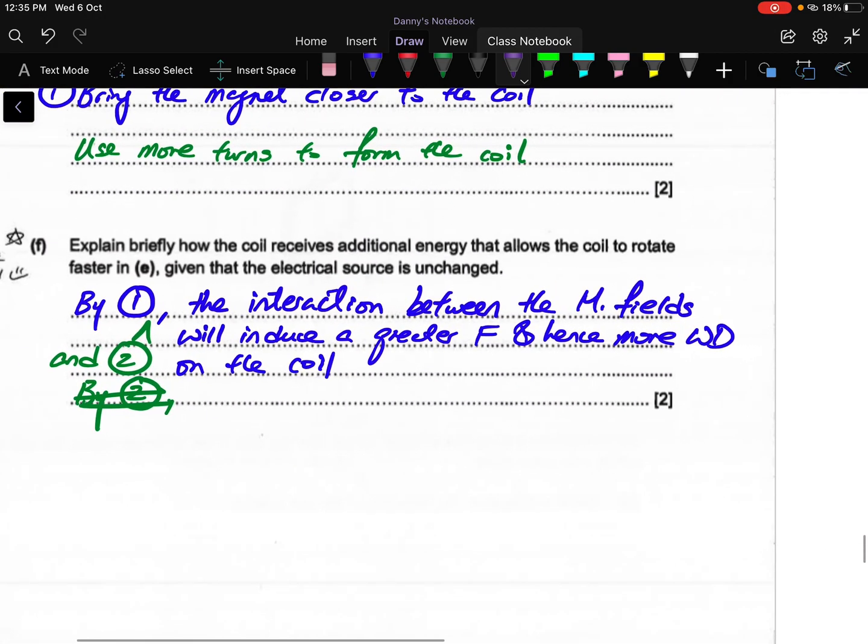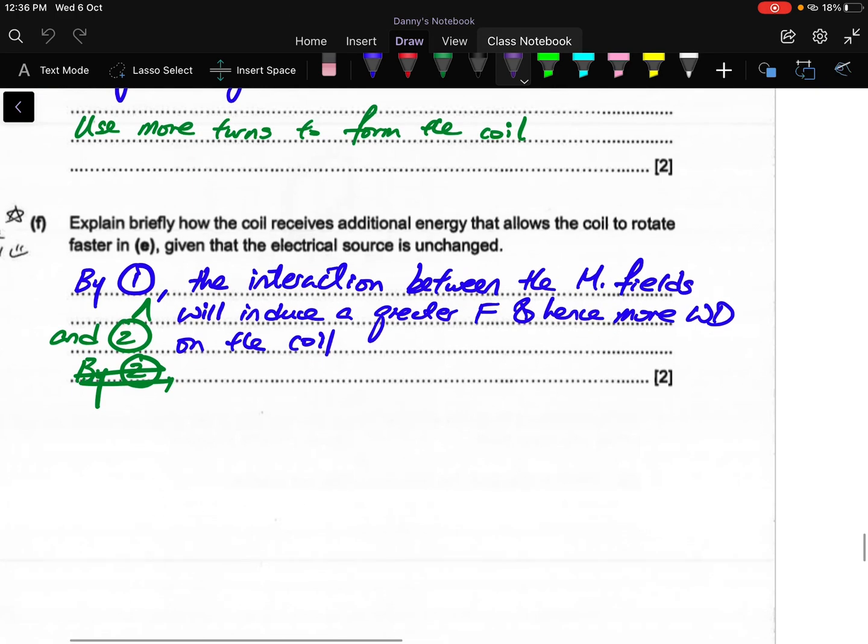Explanation, basically for both features, what you are trying to achieve is a greater interaction between the magnetic fields. Even if you use a larger battery, larger current, lower resistance, all these things, in the end what you are trying to do is make the magnetic fields interact more with each other. When you use multi-coil, same thing, right? You use a coil horizontal and then a coil in vertical, same thing. You just want the interaction to be larger. So this can be a general explanation for all motor questions.